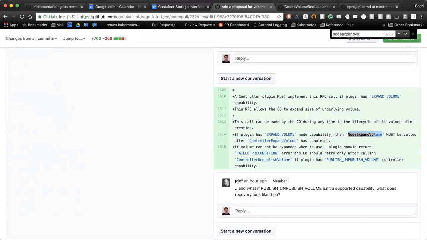My intention was not to be specific in the CSI side about how this will look. We have discussed this in Kubernetes, and we considered deploying a container like a daemon set where the volumes will be mounted and resized. But it's up to the CO to decide how it wants to do this operation. As it exists, this spec does not prevent this. That's what I'm trying to tell you. The spec does not prevent someone from starting a workload to just resize the volume, and that's fine.